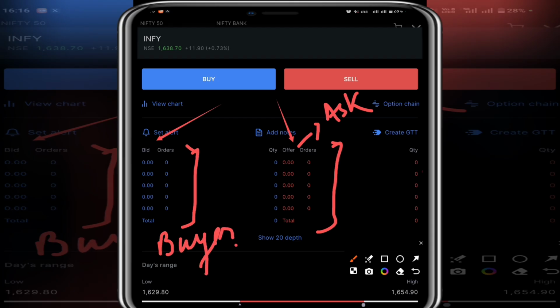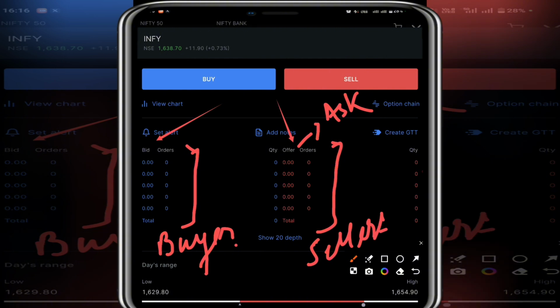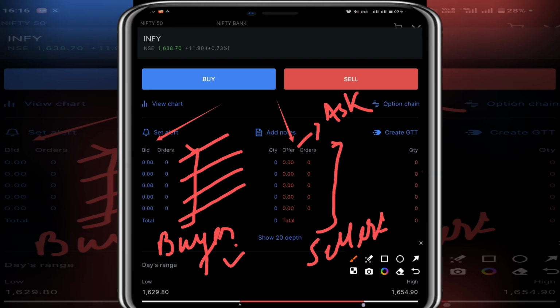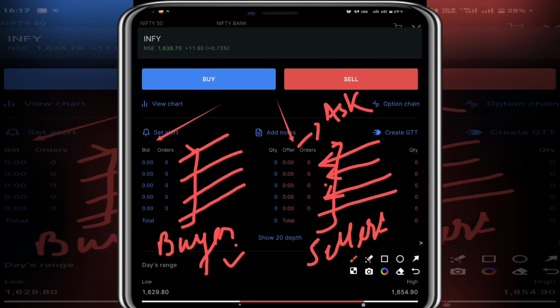This is placed by buyers and this is placed by sellers. Means buyers have agreed to pay these amounts to buy the stock, but the sellers are asking these prices, or they are offering these prices to buyers.